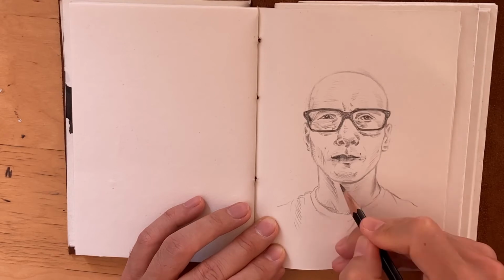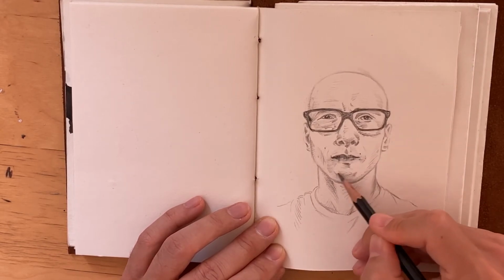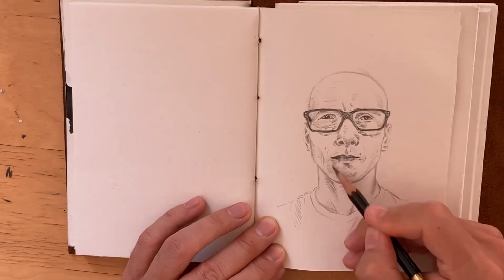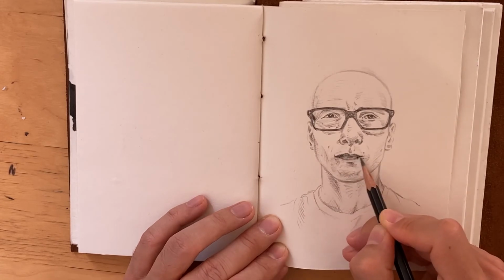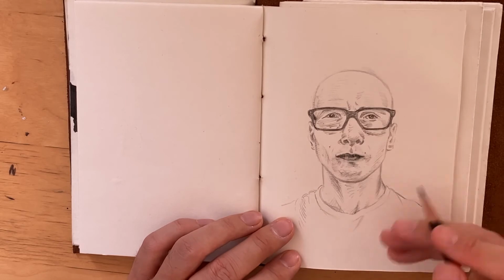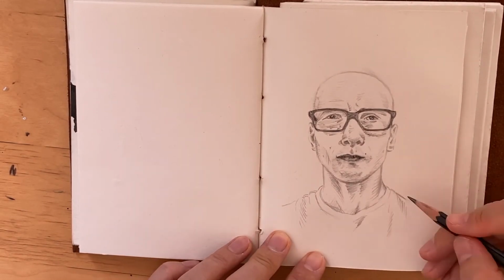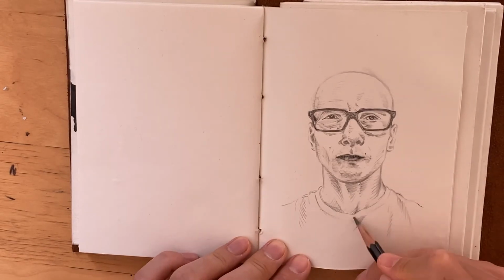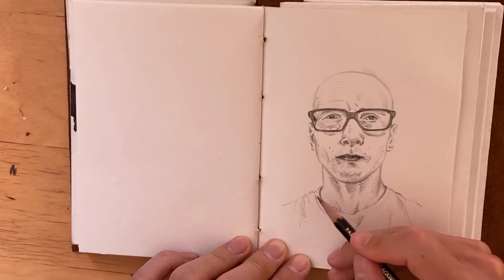Since the main focus of my self-portrait was on likeness, the lighting wasn't really set up to be dynamic. So you see I'm working on the lips there. For optimal proportions, it's best to draw the lips even on both sides, as if you were to split them down the middle, and the left side looks a certain way and then the right side is a mirror. However, I'm catching my imperfections and being truthful with my illustration.